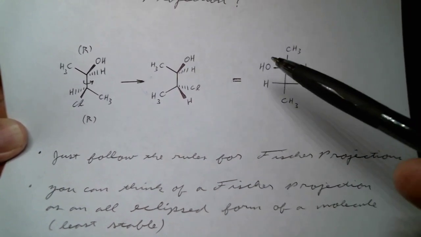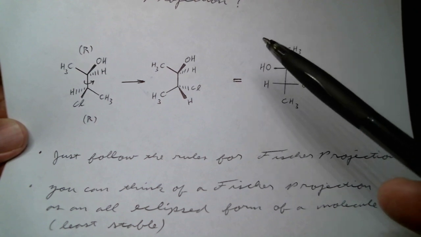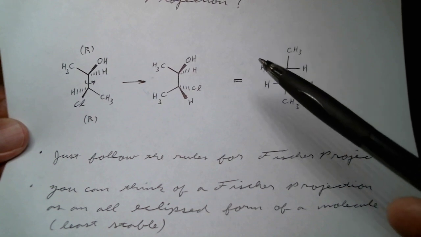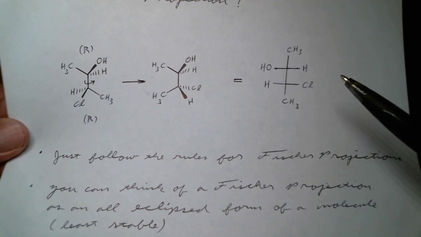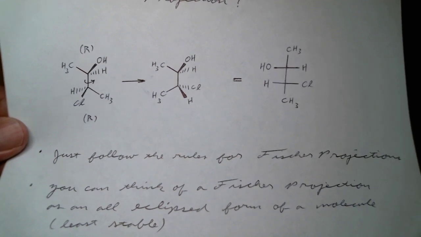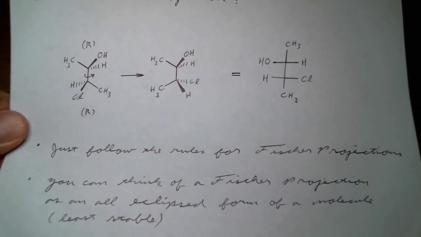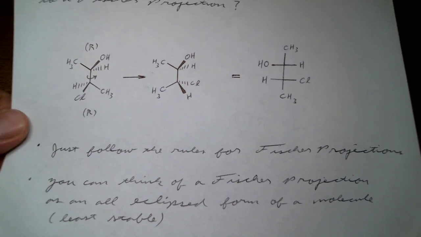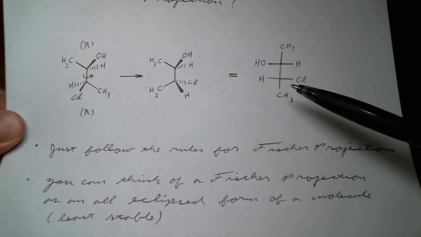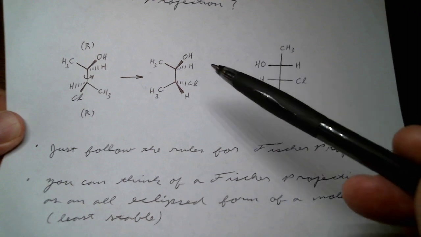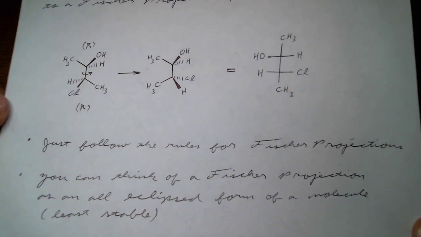So Fisher projections are useful, particularly for biologists talking about some molecules that are more difficult to represent in bond line, and being able to compare those molecules with other isomers of the same type, especially for sugars, for example. So it's a type of representation that we should be familiar with by the end of our organic chemistry sequence. So if this operation of going from this bond line to this Fisher projection, or being able to go from this Fisher projection back to the bond line, is unclear, it's something we can practice during our class time.